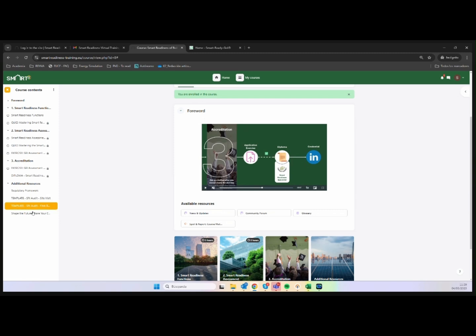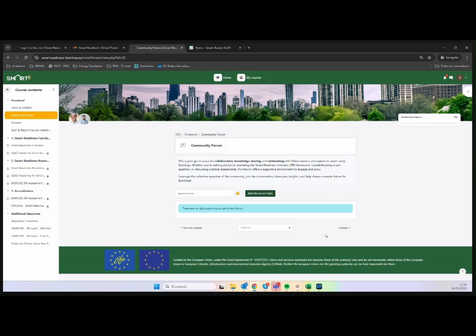Beyond the theoretical materials and the 3 modules, you see here that the course is coupled with a news and updates section where we would post any relevant news, not only related to the project, but also to policy updates related to smart buildings and any other, for instance, standardization improvement or the publication of any relevant material that can be interesting for smart ready buildings and the upscaling of the future SRI assessors. We also have a community forum where any of the participants can see and can access and exchange more, share any discussion topics that you may have.